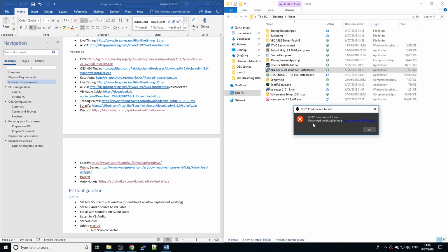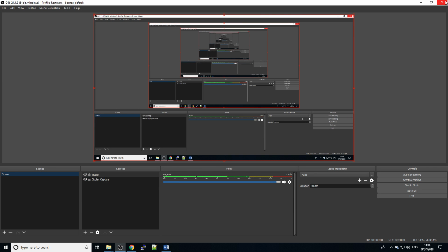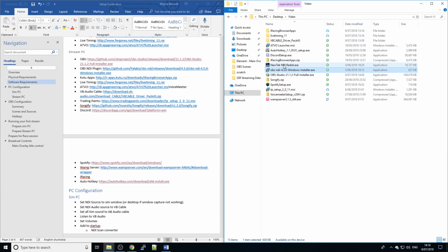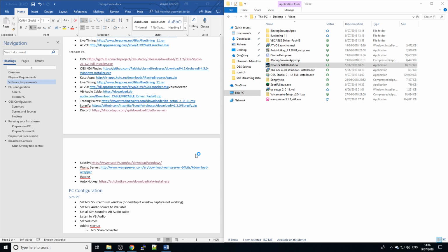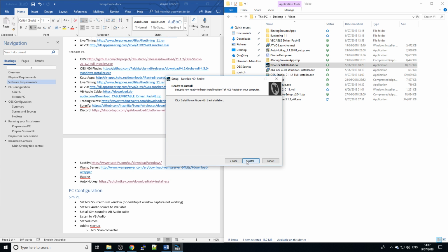You get this little window here saying NDI runtime not found, so that's what our next little package is over here, the NDI runtime. So that's this NDI redistributable. Close this version. So just here. That's currently not listed on my little list. I'll fix that up. But anyway, here's the NDI redistributable. We just go through this. Again, this one's a basic installer. There's not really any options from memory.